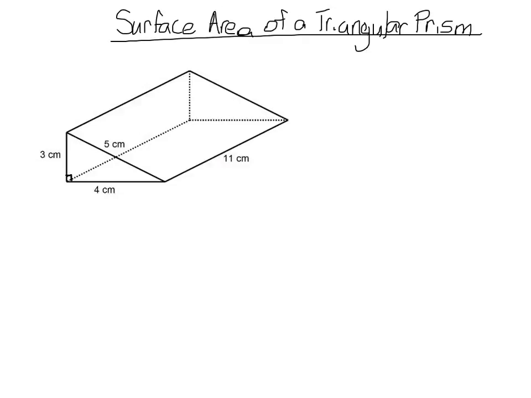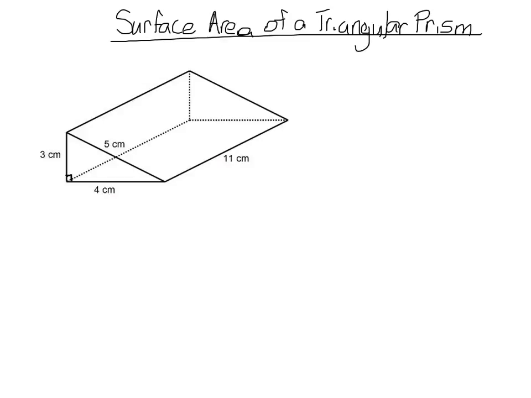Now, because this is a triangular prism, it's a little bit less predictable. In this particular case, on the front, we have a right triangle. But that might not necessarily always be the case. So as long as you know how to find the area of the triangle, which is a face, you find the area of the triangle in that way. And we may or may not have the same rectangle at the bottom, the front face, and the back. The rectangles could be the same, they could be different.